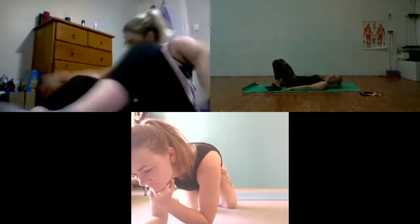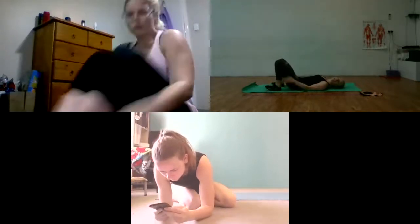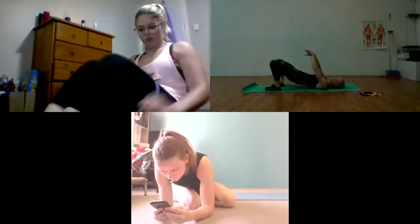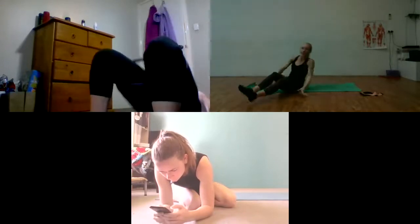So fingers in nice and close, scooping those hips up, and then we're rolling back down. Again, with the band on, we're just going to keep our knees pushing out against the band, and then rolling back down from there. All right, let's have a look. All right, we're going to try really hard now against this band. So I want to see nice open knees, but not allowed to cave in.